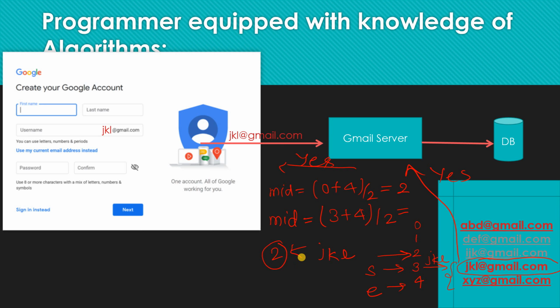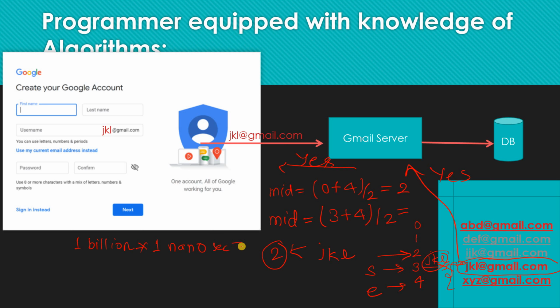So let's now calculate the complexity of this algorithm. As we know, Google has 1 billion accounts, and to compare two strings, suppose we are taking 1 nanosecond, right?